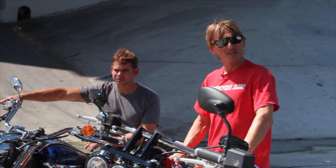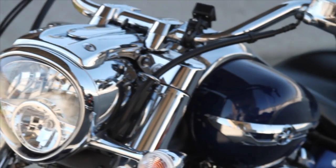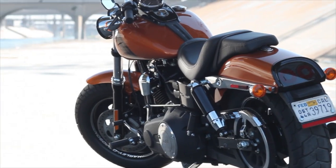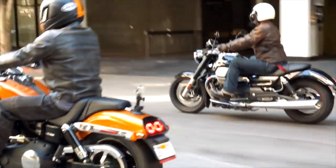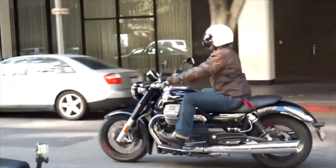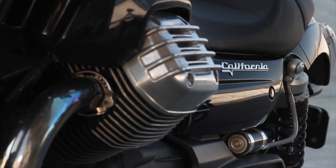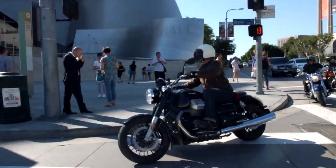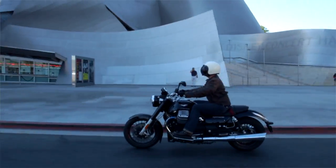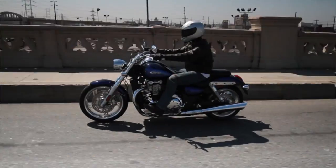From Japan we've got the Star Roadliner S with Art Deco styling. America brings us the Harley-Davidson 2014 redesigned Fat Bob, now part of the Dark Custom line, muscle car inspired. Italy brings us the new Moto Guzzi California 1400 Custom — we chose it as our cruiser of the year, it's been getting raves. Britain brings us the Triumph Thunderbird, a stalwart for a few years now, and we'll see how this parallel twin matches up against the other V-Twins.